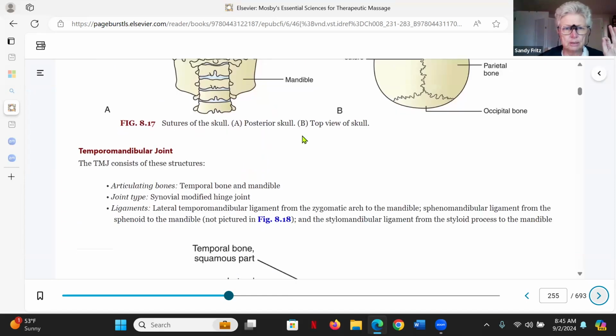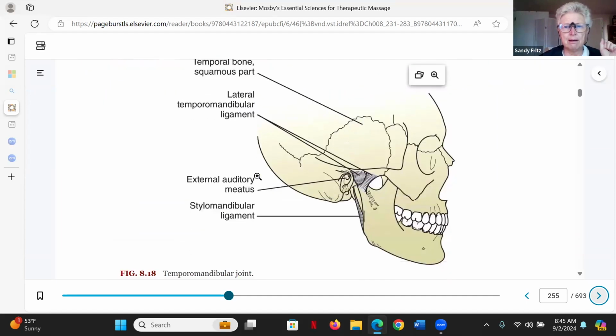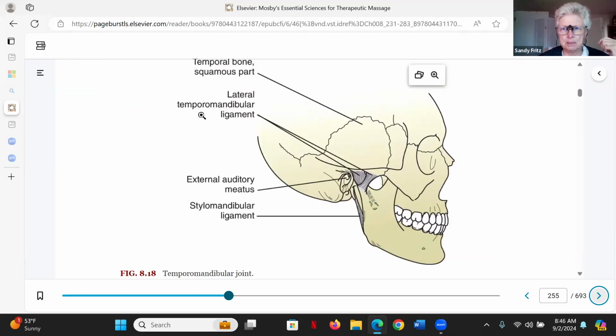There's a picture, and then here's the temporomandibular joint, the bones that come together, the type of joints, and the names of the ligaments. And there are a lot of ligaments. And you do have to have a working knowledge of those and recognize them. Fortunately, most ligaments are named either for the joint or the bones adjacent, so that's very helpful. And the joints also are typically named for the bones that connect. So this is the temporalis and the mandibular bone.